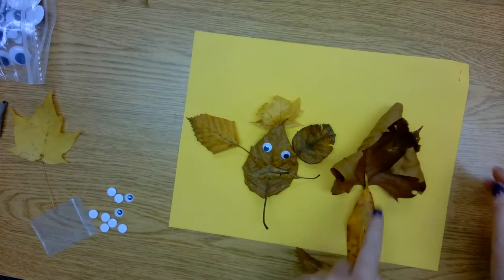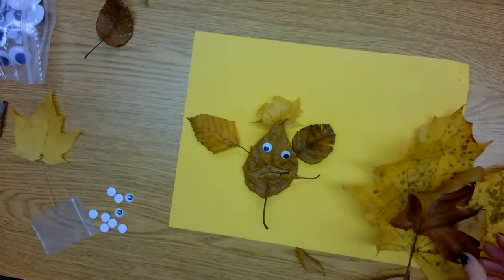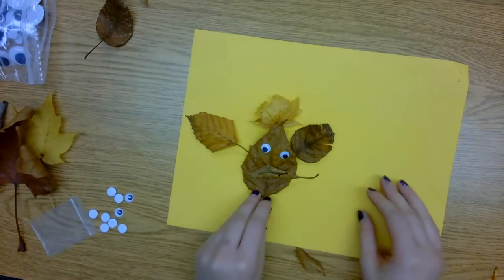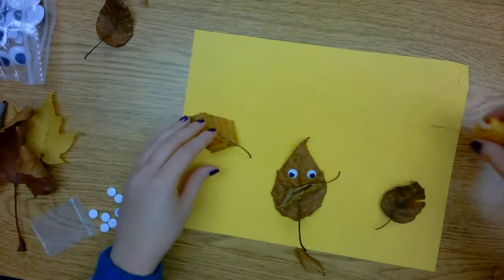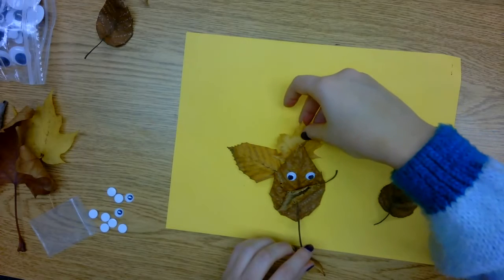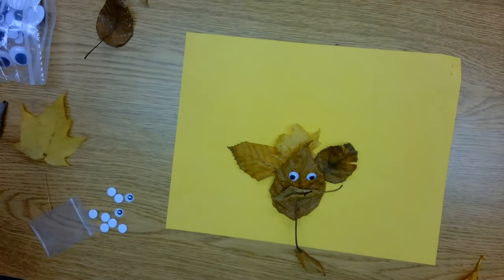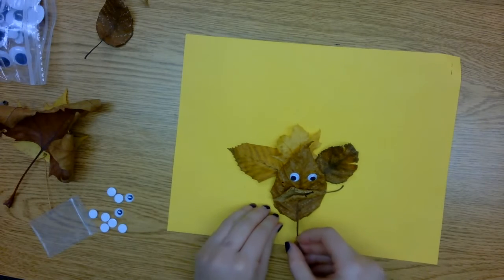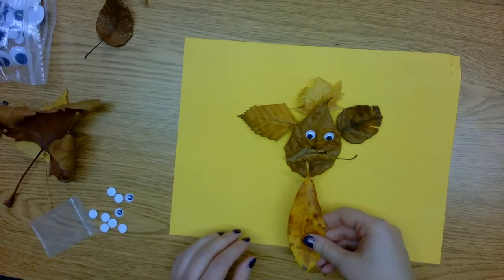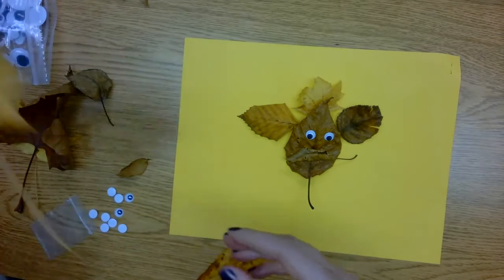Or maybe they have a little hat — something like that, though it's kind of hard to see. I could also use this big one if I wanted to and put our curled one on top. You can see it's a little big, so maybe I'm just going to go with my little guy right here. That's the cool thing about art — you can change your mind, you can do whatever you want. I kind of like this hair up here, it's kind of crazy. I kind of wanted to give him legs. He needs them. You can always cut your leaves too, kiddos, if you want.